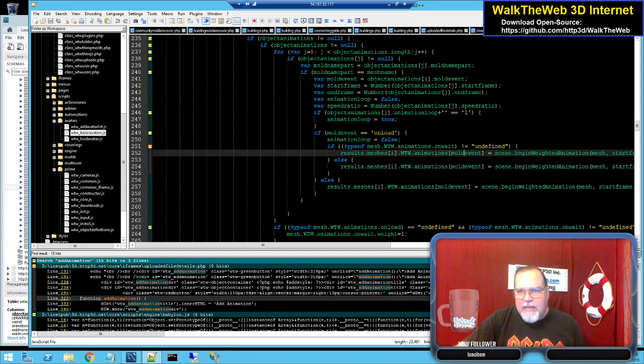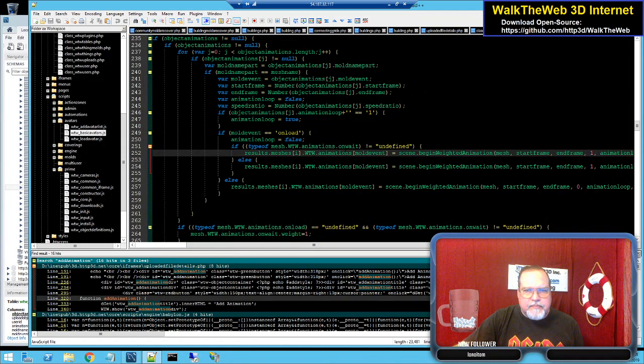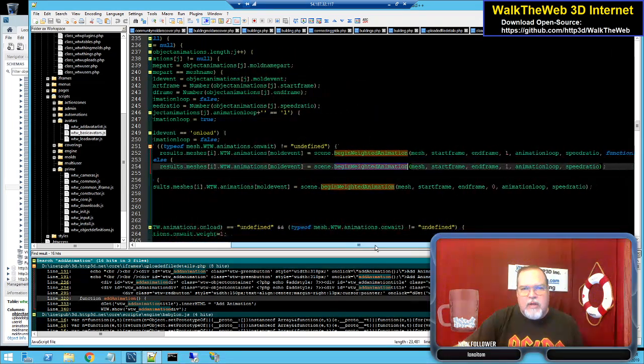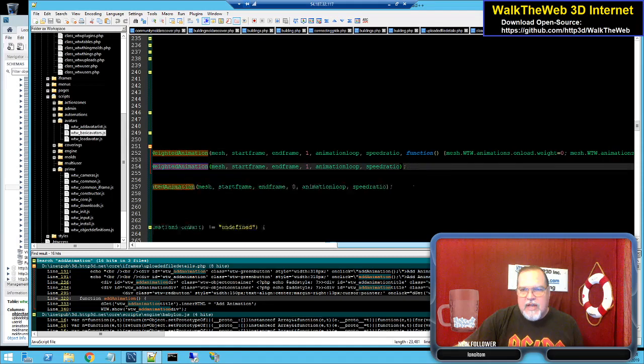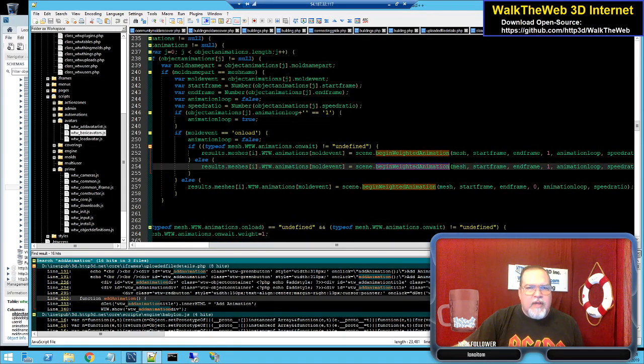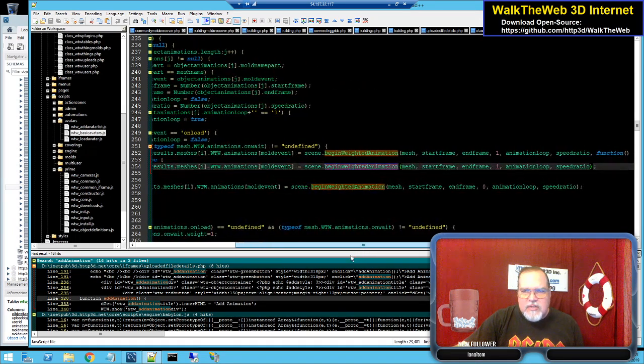And then we come in here and we tell it for every idle or every thing, we load a weighted animation and we tell it to load whatever that animation is. In this case, we had to load certain ones and then move to a certain function afterwards.